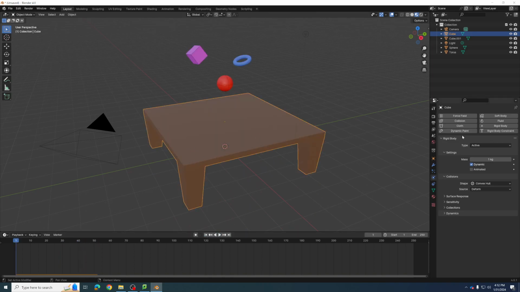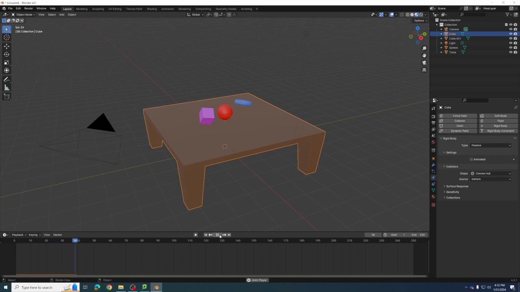So to make it stay in one place, I'm going to tell it to be a passive surface. Now when I press play, our objects will fall onto the table, which is exactly what we want. Of course, for your purposes, we are going to make more complicated objects to fall. Sometimes when we make things fall, we want the animation to play all the way through so it does all the physics calculations. We're going to get more complex with this in class, but in case you needed a real simple intro to rigid bodies, there is one for you here.